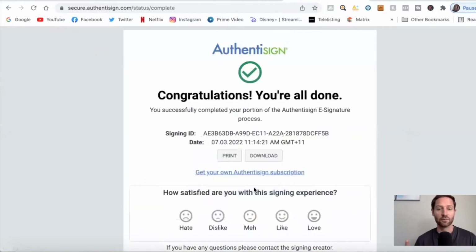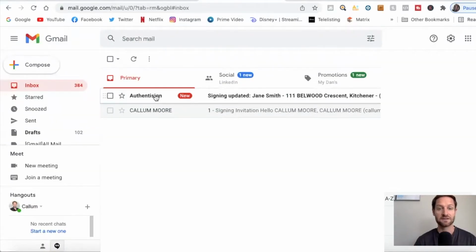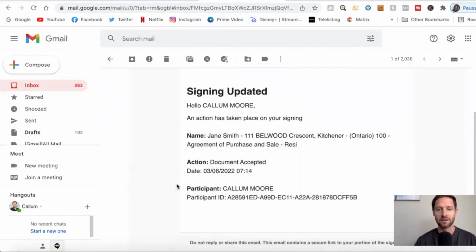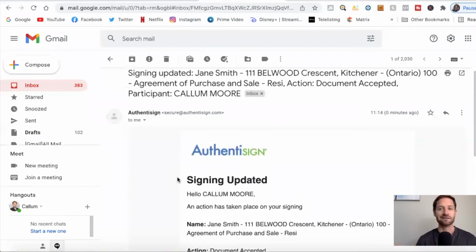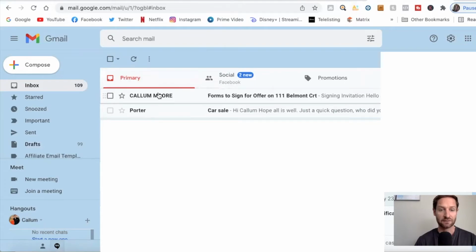Complete signing. From here, we'll be notified of what's happened. Authentisign will always be sending us emails. I'll quickly go to that if it hasn't come yet. As you can see here, something's happened. It's shown as okay. Action has been taken. This, of course, was just us, but this is amazing to get because let's say in this case, I'm only sending to Jane Smith, but if you're sending to two people, for instance, or three people, you need to know who's holding up the process, right? So now let's head over to my other email address and see if Jane has come because she's next in line, isn't she? Okay, so this Jane, it has come for Jane.